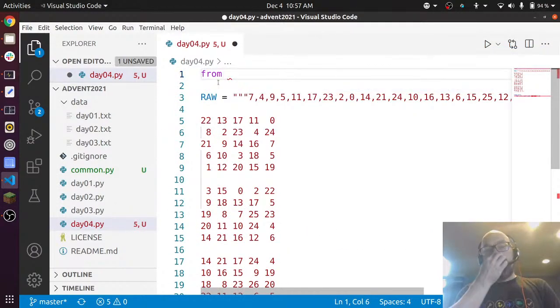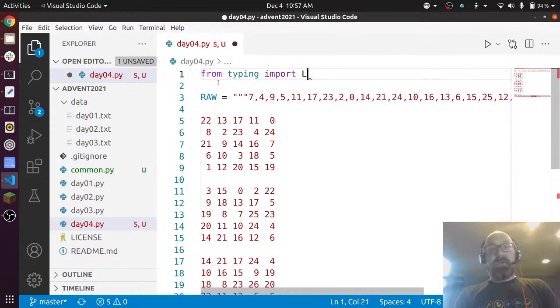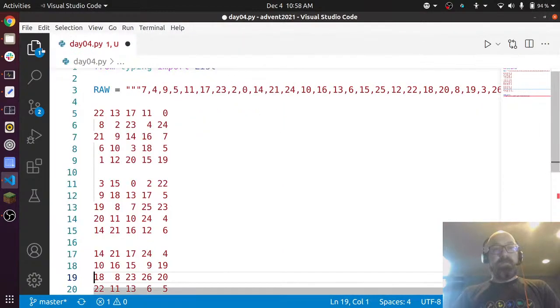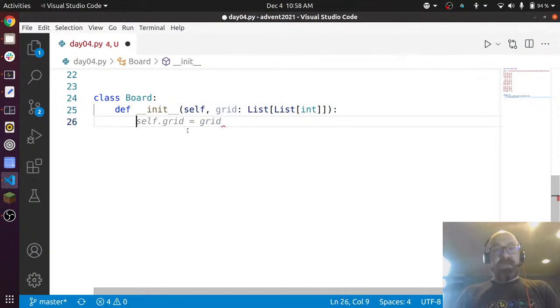I don't want the parsing to happen in the constructor. That just seems like a bad idea. From typing import List. self.grid equals grid.